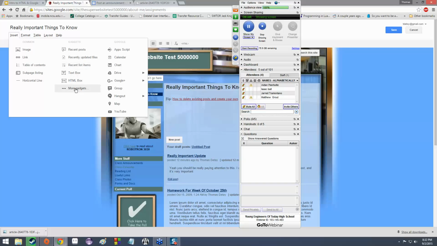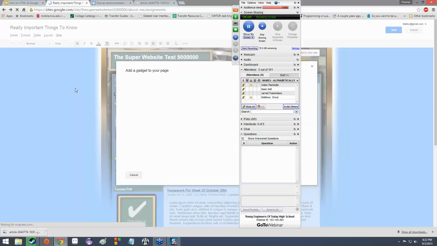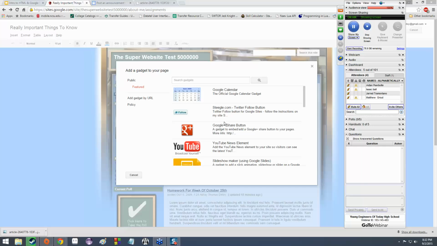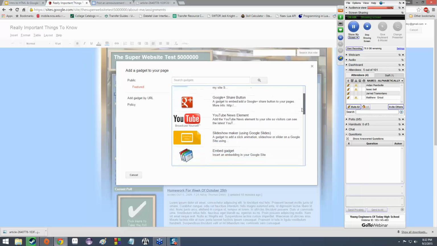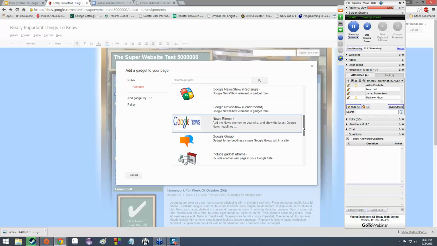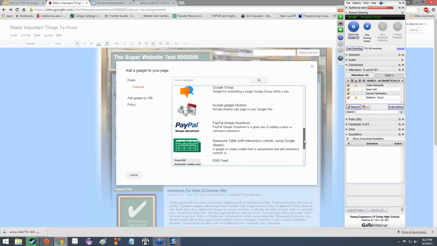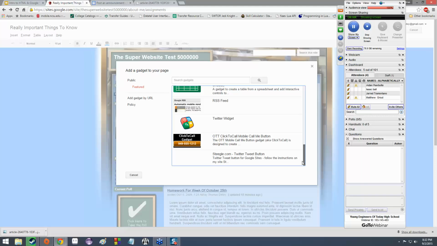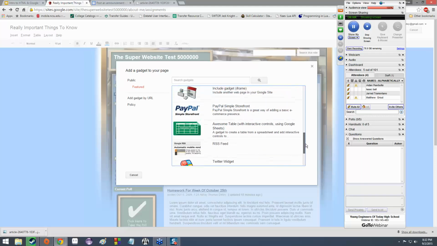We've also got more gadgets here if we click on that. And look at this. Google Calendar, Twitter follow button, Google Plus share button, YouTube news elements. All kinds of stuff. Google News, Google Groups, PayPal, simple storefronts, Twitter widget, tweet button, RSS feed, awesome table.